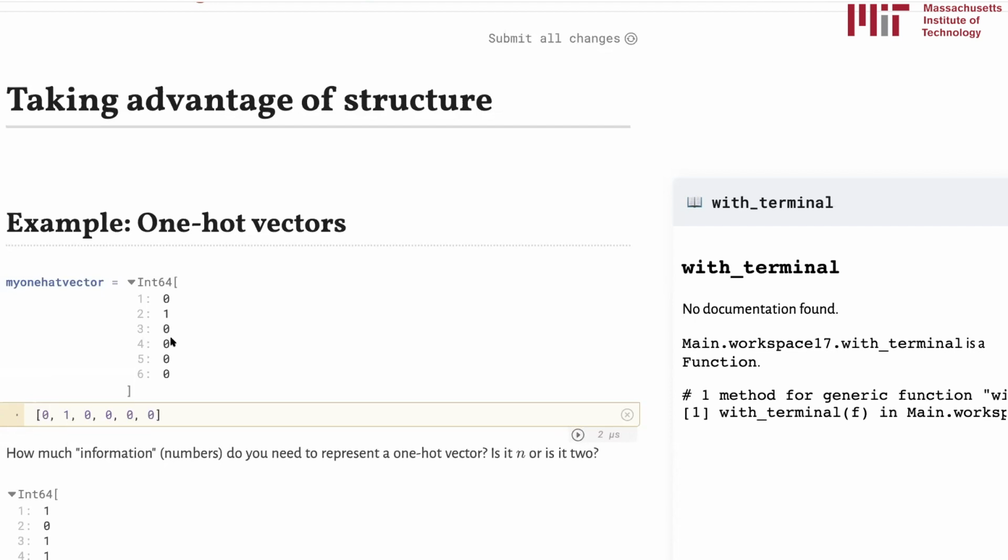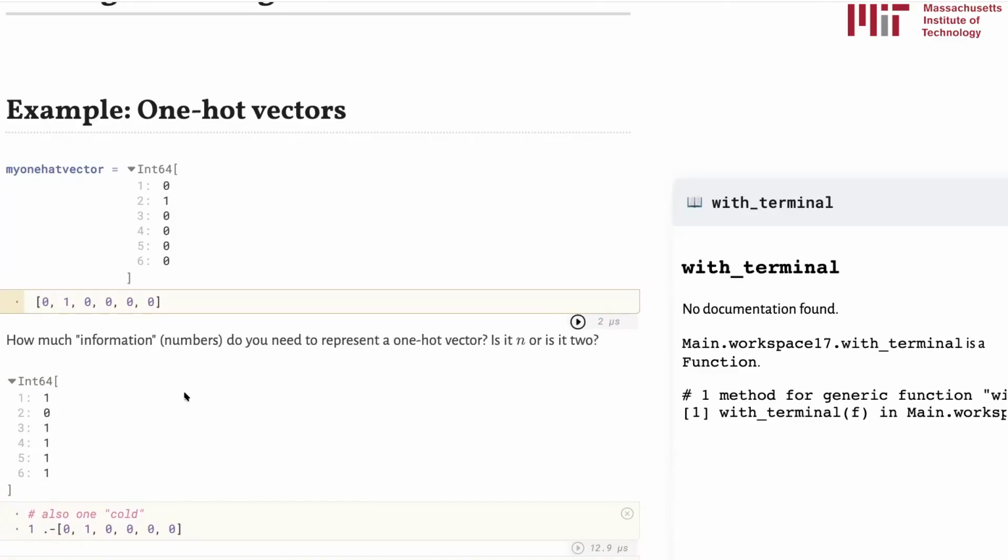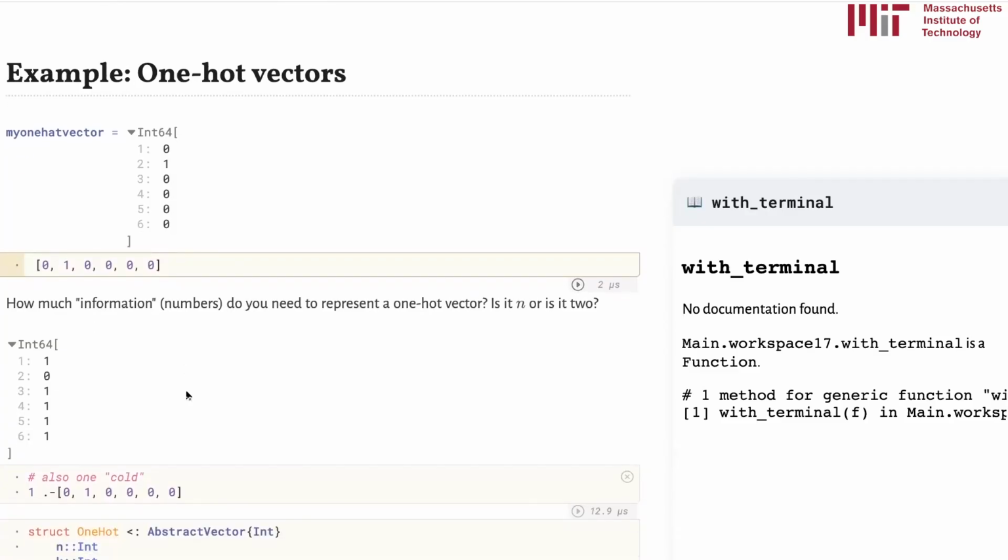And by the way, this is not about just deleting zeros. I mean, we could also talk about a one cold vector. So the corresponding notion is a vector that's all ones, except for one entry that's cold, right? And so again, you could represent one cold vectors with the numbers 6 and 2, if you have a context that it's one cold. So you don't have to store all those ones. You just need the 6 and the 2. You don't need any zeros or any ones, just the 6 and the 2 and context to say that this is a one cold vector.